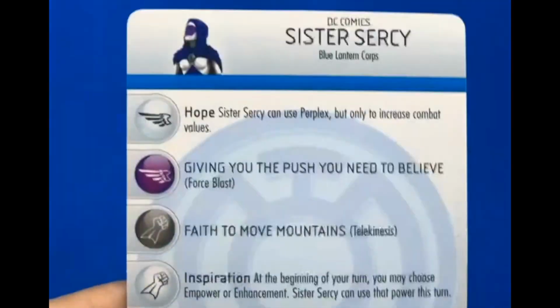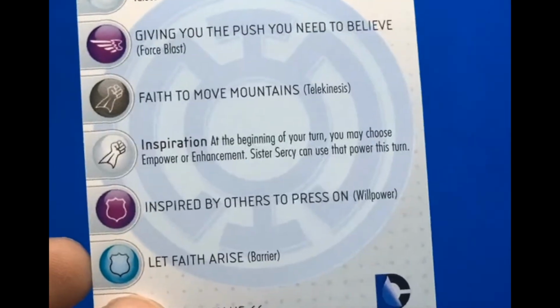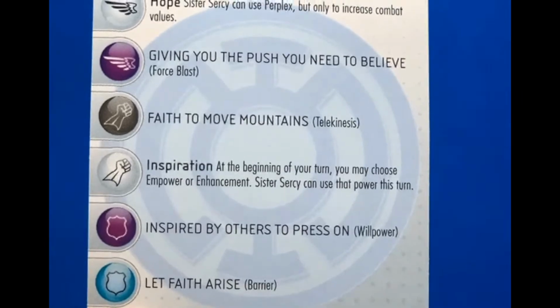Taking a look at what she does. She has Hope. She can use Perplex, but only increases combat values. Inspiration at the beginning of your turn. You may choose Empower or Enhancement. She can use that power this turn. That's kind of nice. Flexible kind of buffs.